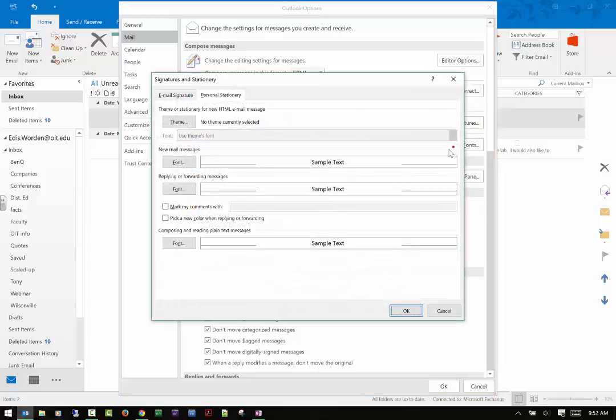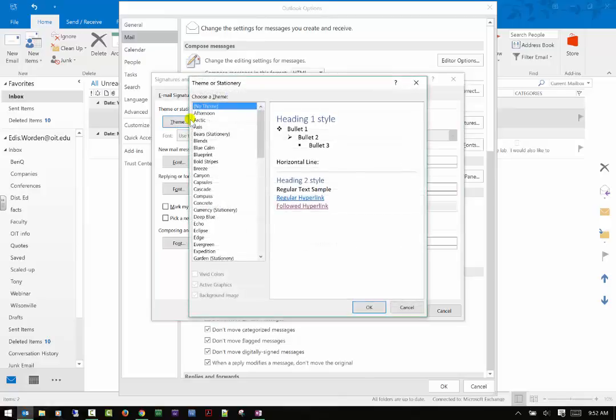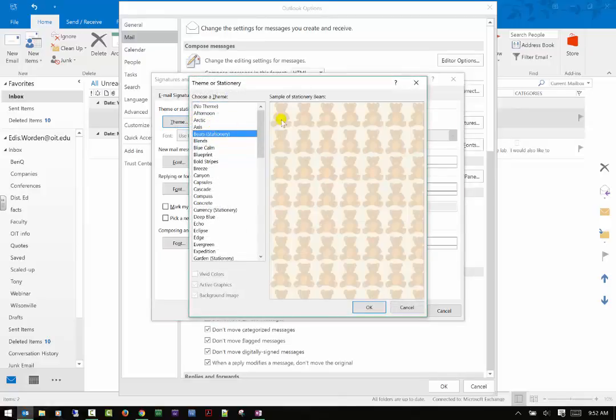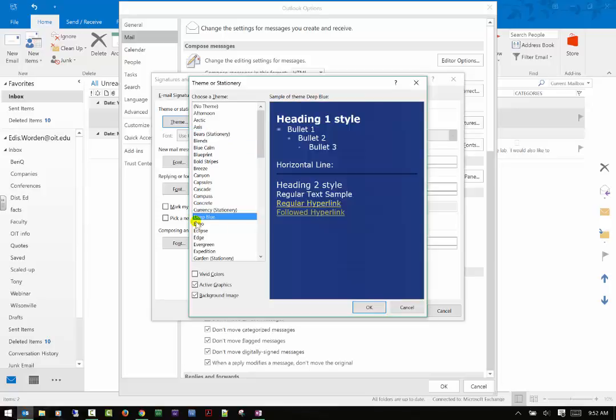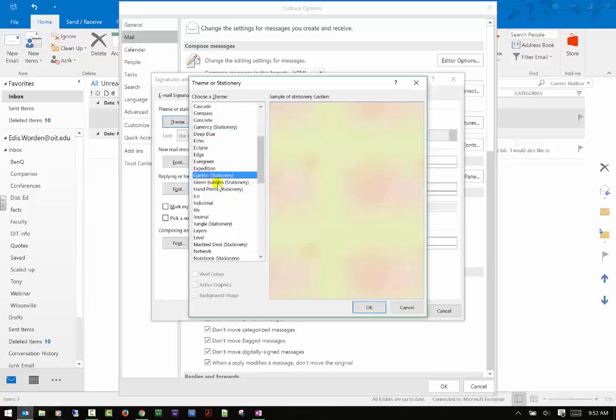You can change your stationery. So this is kind of fun. You can click on themes, and let's look at the bear, so you can do bears, or you can do deep blue. So you can actually change how the background of your email message gets sent out. As you can see, stationery is different from one of these.